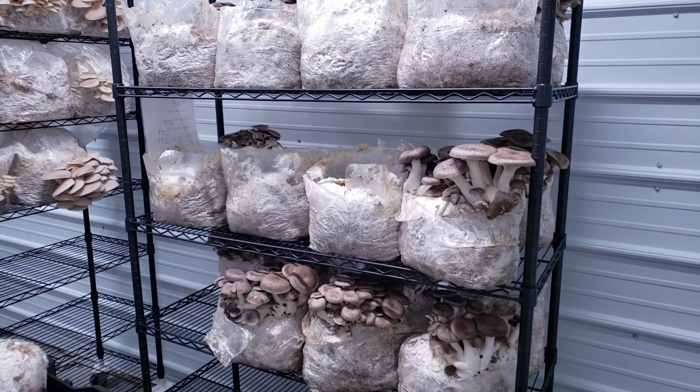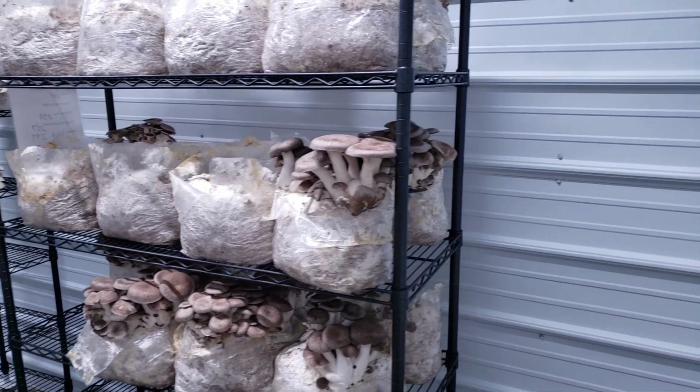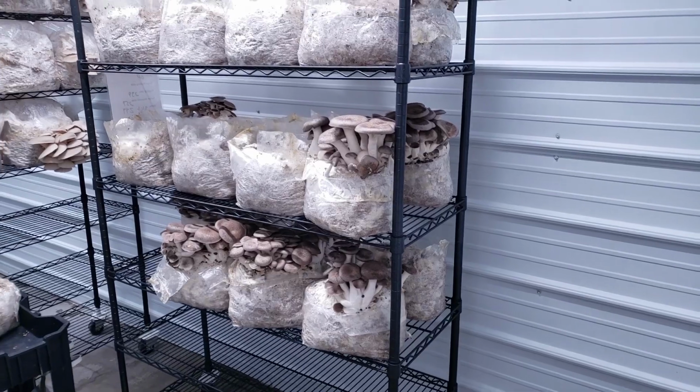You want to be able to put a block in and say, in day 9 and 10, I'm going to have X amount of mushrooms. It really helps you calculate your delivery days and your farmer's market days and stuff like that.